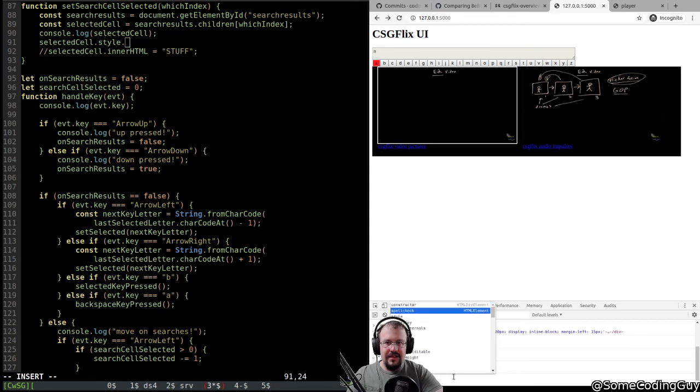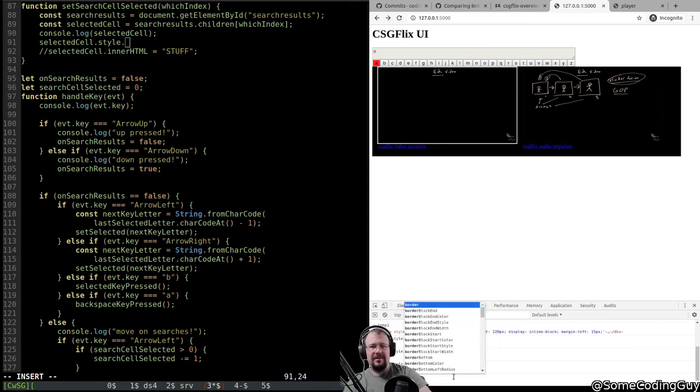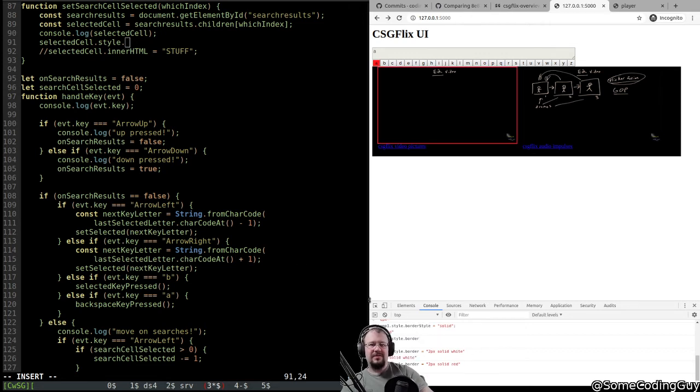Does it let you do that on the border? Okay, so I can just say like 2 pixels, solid white, solid red. Okay, yeah, that does work. So I can say this thing border is 2 pixels, solid red.